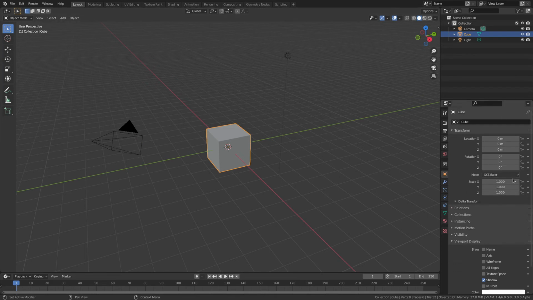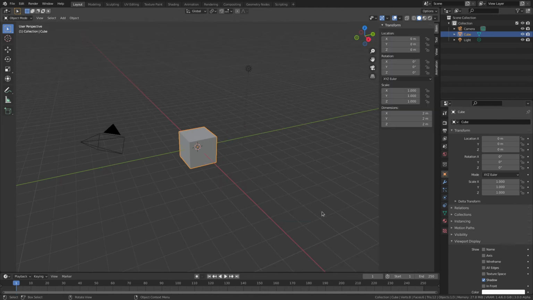Okay, we've got location, rotation, and scale. You'll notice a little white dot to the right of each of these values. Now, I should point out that with my sidebar open, there are no little white dots next to the same values over here. The little white dot means that there are no keyframes for that property of whatever object you have selected.